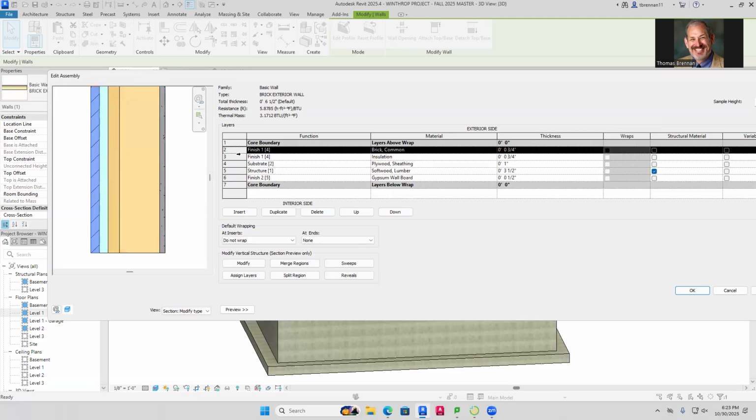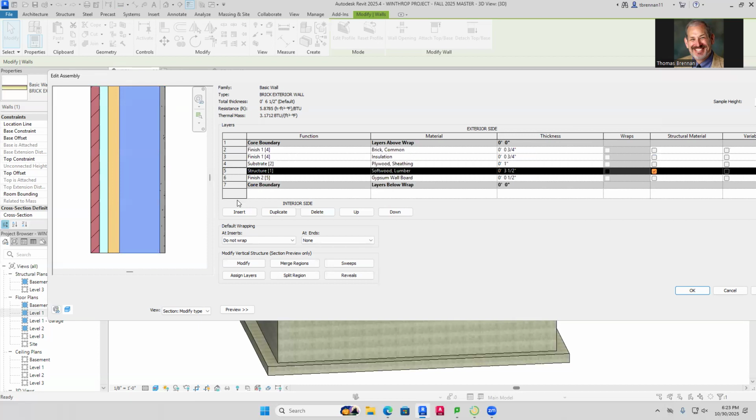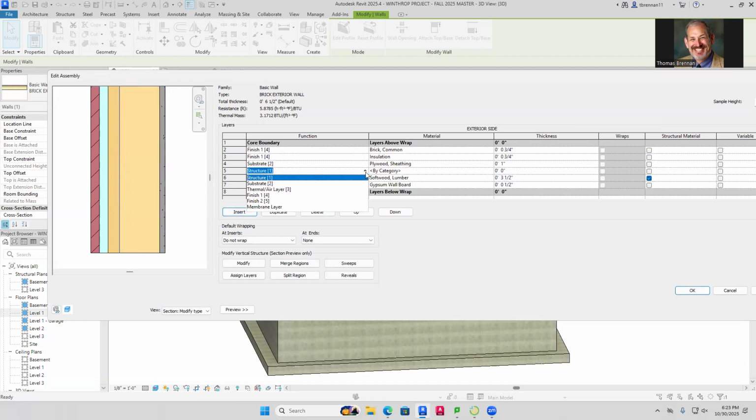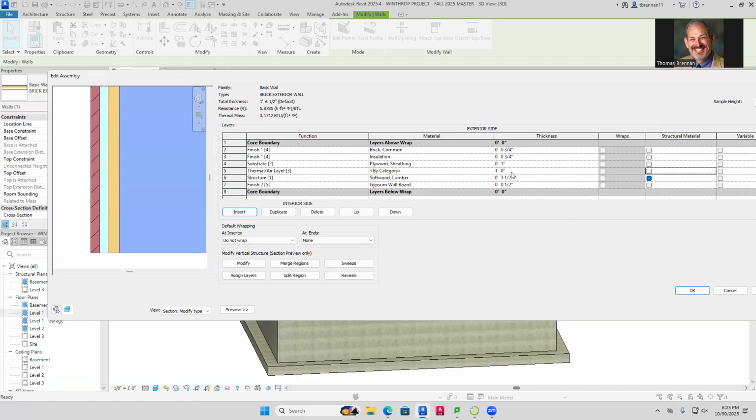And let's say I want to put something else in here, like an air gap. I could just add that. Let's say I put it right here and did an insert. When I did this, I could change that from structure, make it a thermal air layer, and make it 1 inch. Not 1 foot, so 1 inch, like that. And then that makes it 7.5 inches. All right, so that's the kind of thing you can do. It's that easy to make a wall, and you can take any elements you want and make the wall any way that you need to.